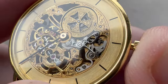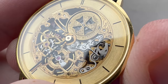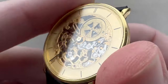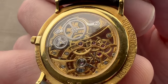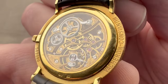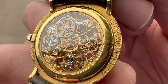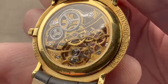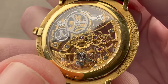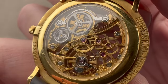Now I have it in setting mode. You can see as I push the crown back in, the clutch moves back, putting everything back into winding mode as the Breguet teeth engage. Turning it all over — this is beautifully finished on the reverse side as it is on the dial side. You can see that this watch is vintage, not refinished. We're not going to touch it. So you're getting all the original metal, but you're also getting all of its lifetime scratches and scuffs. This is going to be sold intact — we're not going to polish this down. There's little enough of it as it is; it doesn't need to become thinner.